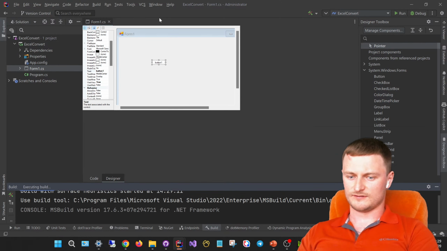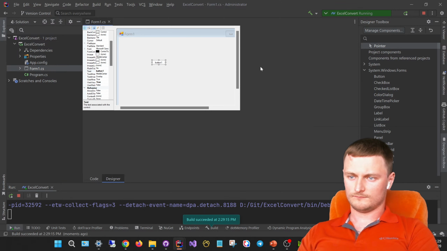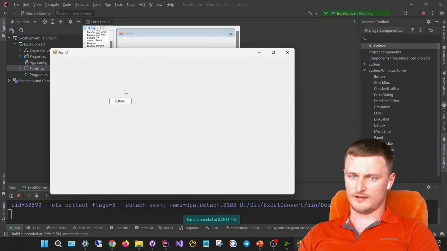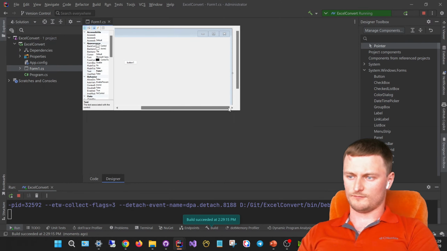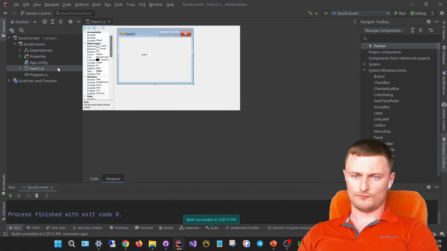So just press rebuild, and let's rerun. So yeah, we see this button, and let's customize this form. First of all, make it a bit smaller this way, and let's look through our project.